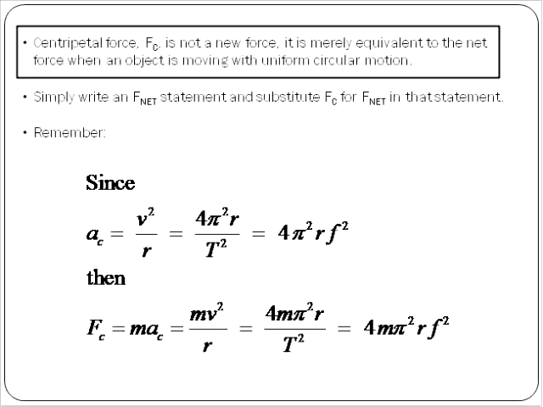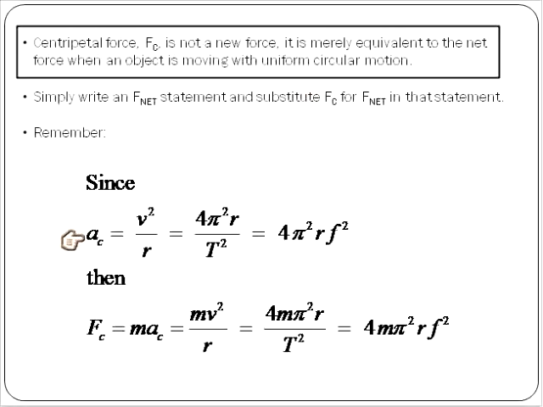So essentially all you need to do is write an Fnet statement, like Fnet is equal to force of gravity plus tension, for example. And that's what happened a couple of times in the inclined plane ones. But anyway, write an Fnet statement like that, and then if it's moving in a circle, you substitute FC in place of Fnet. FC replaces Fnet. That's all there is to it. It sounds simple, and most of the time it is fairly simple.